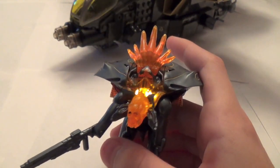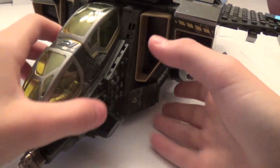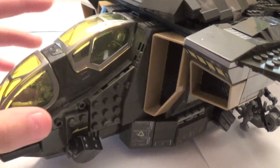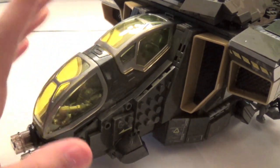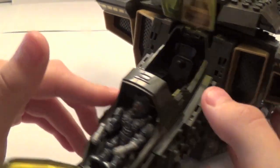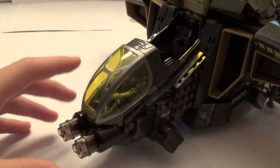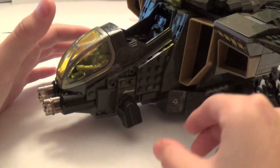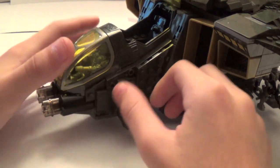The figures are definitely awesome, but not the reason to buy this set. So here is the awesome vehicle itself. There are a lot of features. First are the opening cockpits — it's a big piece. This set is $100 because it's got some big molds and it's got lights and sounds, which definitely boost up the price. It's got two opening cockpits, one opens this way and one opens that way, which is pretty cool. You can fit two figures — I put the Operator Spartan in here — it's got figure pegs so you can peg them in. It's also got the machine guns, which are heavily detailed, and that's what contains the lights and sounds. It's got the little engines that shoot out the jet stuff, and they rotate 360. You're supposed to have them sideways when flying and down when landing.